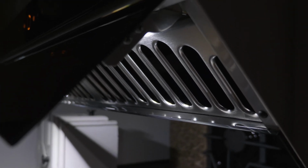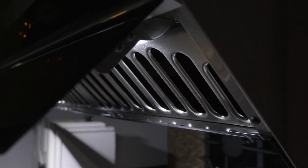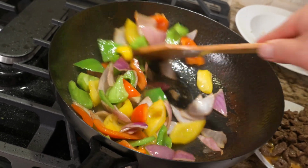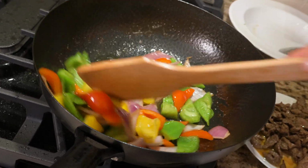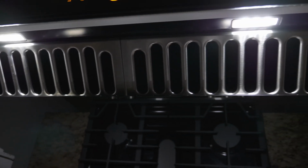Overall, the Fotile 7505 is a high-performing range hood. It is suitable for families who pursue efficient, beautiful and easy-to-operate kitchen equipment. If you're planning to upgrade your kitchen experience, despite the steep price, the 7505 is definitely worth considering.